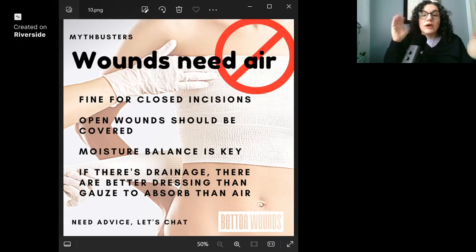So obviously that's confusing, right? Even within the medical community, there's confusion there. So if you're not in the medical community, if this is all new to you, if you've just had surgery and you have this wound, of course it's confusing. In general, keeping something covered is going to help it heal faster. Part of that is that it is going to moisturize and help autolytic debridement of any bacteria, allowing for wound healing.